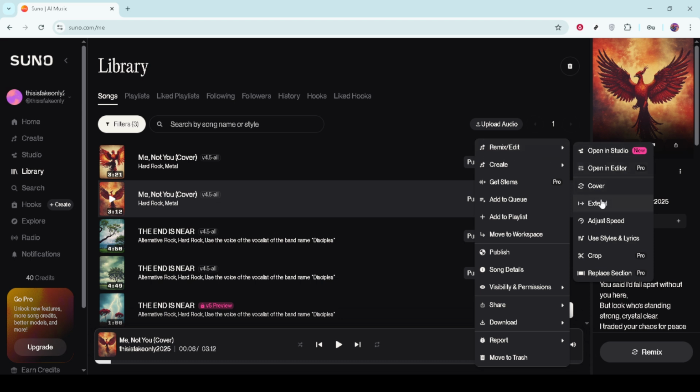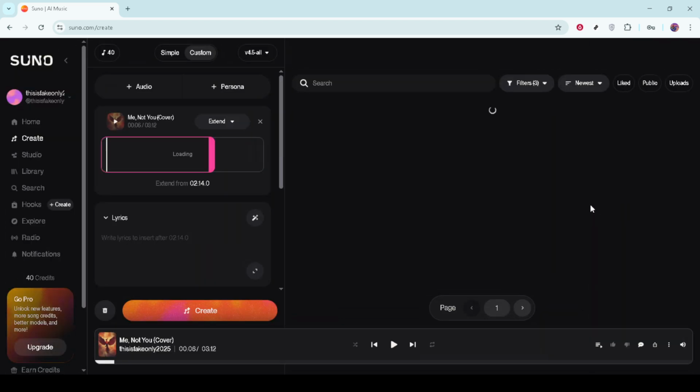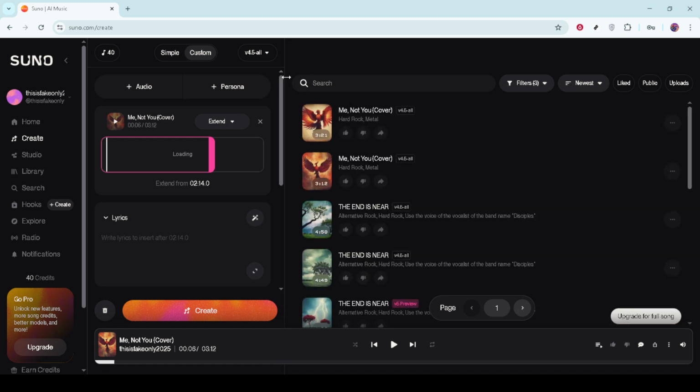Once you've done that, you'll reach a new interface where you can add new content to your song. It's an exciting phase because it's all about creativity and personalization. Next, click on the cover option to add a new dimension to your music. Following that, you'll need to extend the track yet again by selecting Extend. This is about layering the creativity, so hang in there because we're really building up something special.